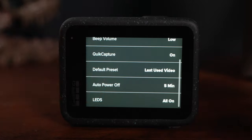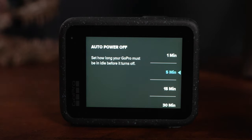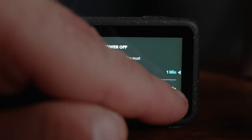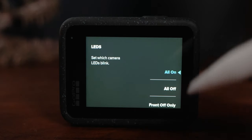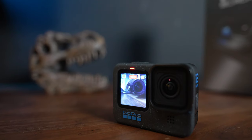Auto power off. Basically, the GoPro will turn off if it's idle, if it's doing nothing. So you can have it doing nothing for a minute, then it'll shut itself down, and never, 50 minutes, 30 minutes, whatever the case may be. And 5 minutes, I think in most cases, is good enough. And then the LEDs, the little lights that are on the GoPro, either they're all on, they're all off, or you just turn the front one off. In most cases, this isn't going to save you any battery, and they are nice to see that things are recording, so I tend to leave them all on.